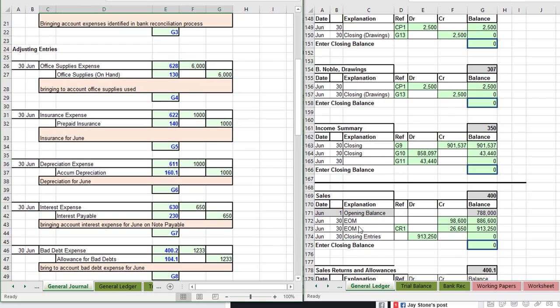I don't think this is an adjustment. 98,600 is a bit big for an adjustment. This is sales. This looks more like our sales from the sales journal.